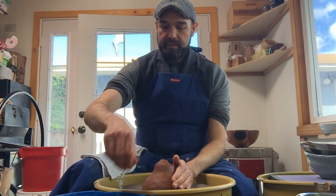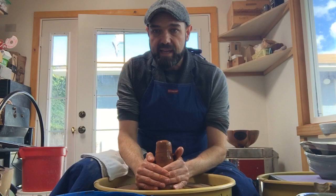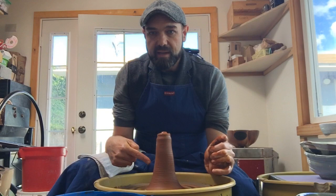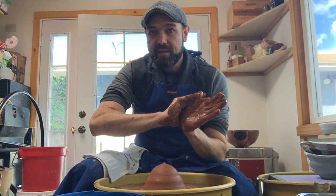Centering is no different — you can use any of the centering moves that work for you. With three pounds I often bring up the clay by simply pushing and getting a heel underneath and pushing it up. Another way is to go on either side, turn my hands in so there's pressure down at the pinkies, then have the rest of the hand catch it and come up. It's a new clay body and it responds differently, so I'm bearing down and forward with my right hand to stabilize it.